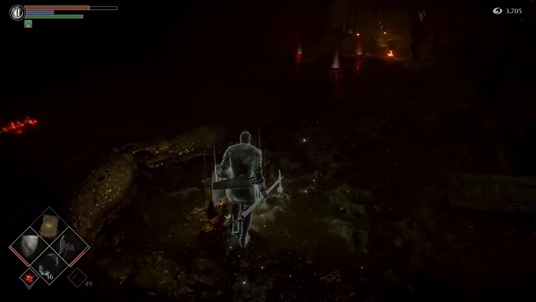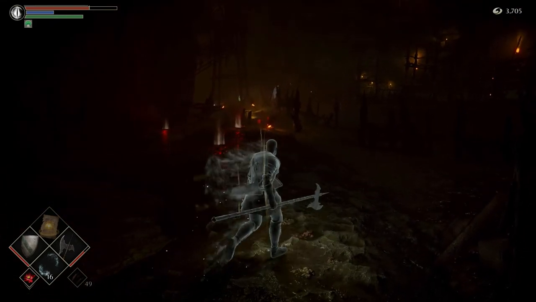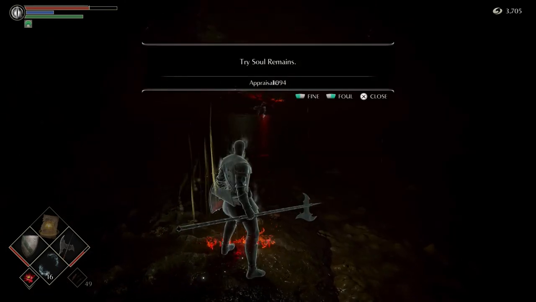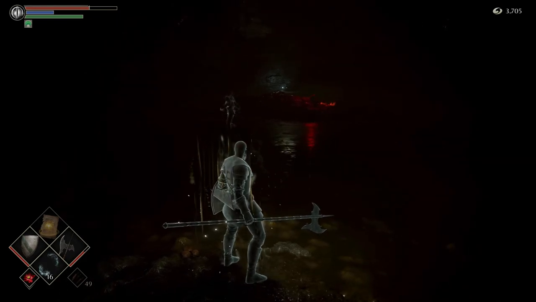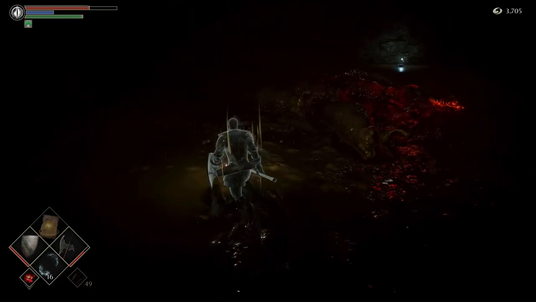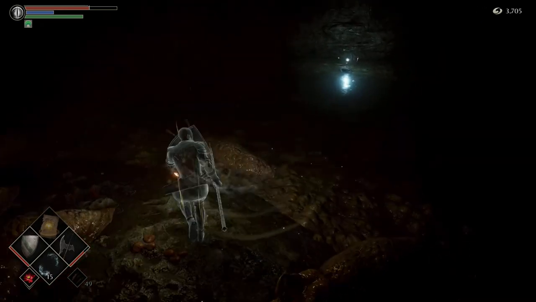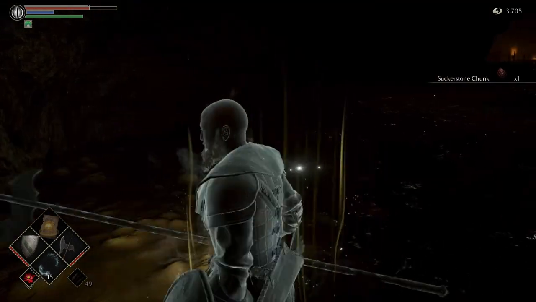So if we go that way, looks like there's a fog gate. Also something green. But there's an item over there. I like items. And they say try soul remains. It looks like it's definitely surrounded by slugs. I do not know how far those go. And the answer is not far. But looks like it does get the slug's attention.